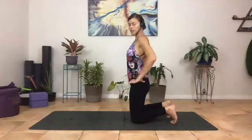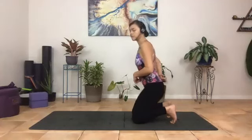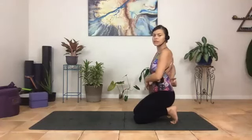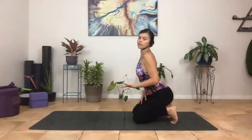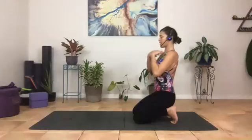Two options here. One, sitting up, shoulder, hip, knee. Or if you can, sitting on your heels. Neutral pelvis. Sometimes we could be here and we could be kind of here, okay? So if this happens for you, I recommend that you go to this position. But if you can sit back and keep that ear to shoulder, shoulder to hip, neutral spine, ribs in, neck in, then let's go ahead and do that.